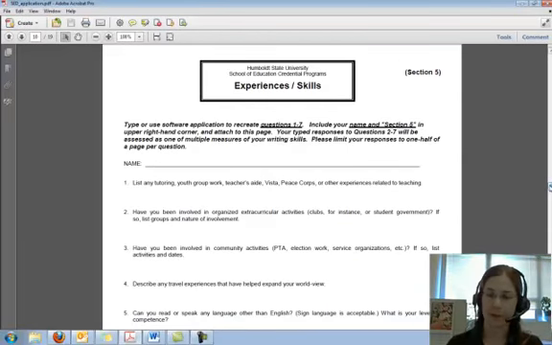This is the Experiences and Skills questionnaire here in Section 5. Please type your responses. If you're attaching a separate document, include your name and Section 5 in the upper right-hand corner. Be aware that your responses will be viewed as a measure of your writing skills, and please write no more than half a page in answering each question. Let us know about your life. If you have any experiences related to teaching, what kind of extracurricular things or community activities you've been involved with, any travel experiences you've had, if you speak other languages or have other skills, and how your experiences have developed your multicultural competencies.